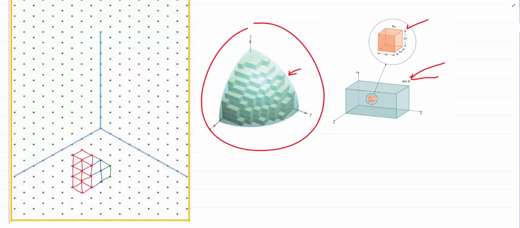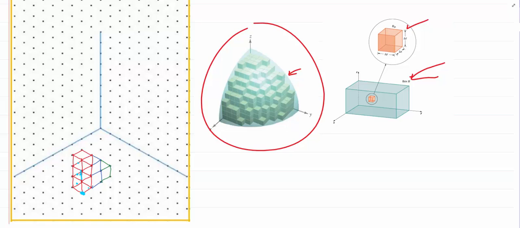Now, what I've done over here is I've drawn some cubes down here. If I look at this point right here on the corner, I could say, I'm going to keep the x and the y values fixed, and I'm just going to increment z. So I'm going to get this cube, delta x times delta y times delta z. And then delta x times delta y times the other delta z. So I'll get this cube, and this cube.